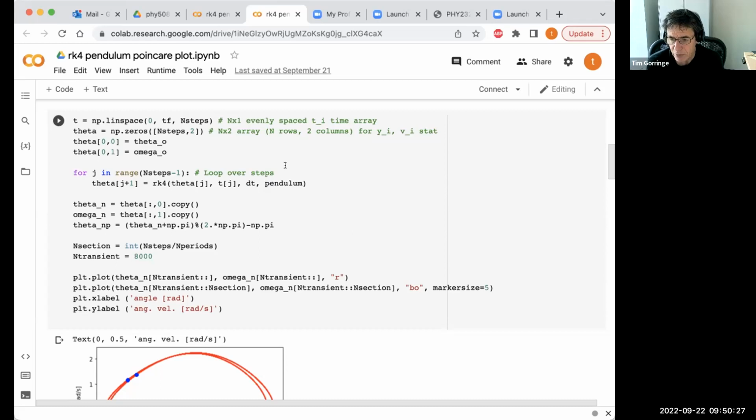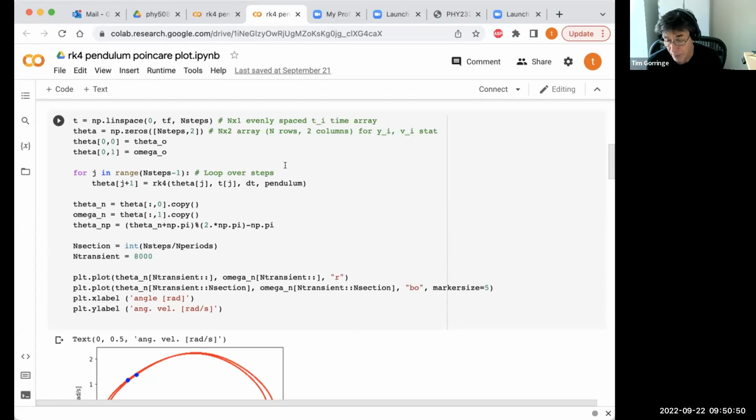I wanted to describe a few things that I did from the coding side, from the Python side, in making the bifurcation plots and the Poincare section plots for the damp-driven pendulum. So I'm just going to show you a couple of lines of code. This is how I made these plots.